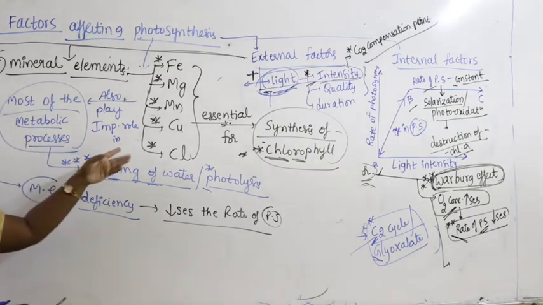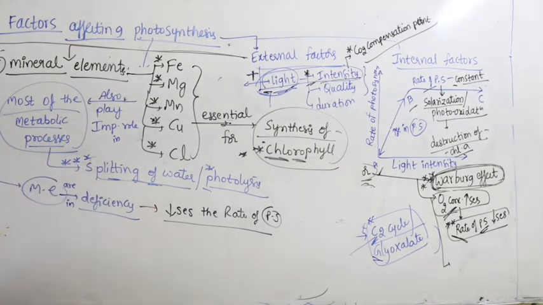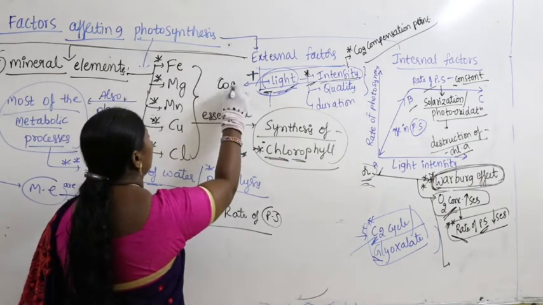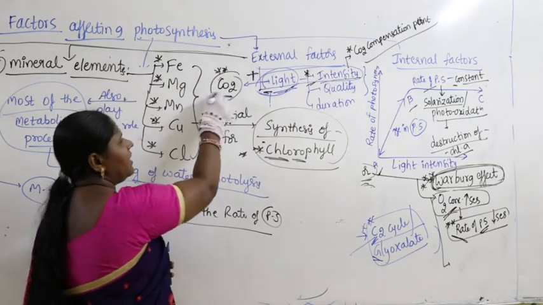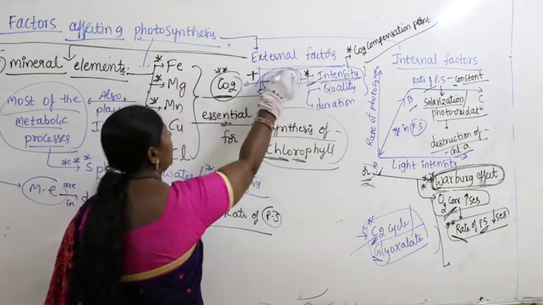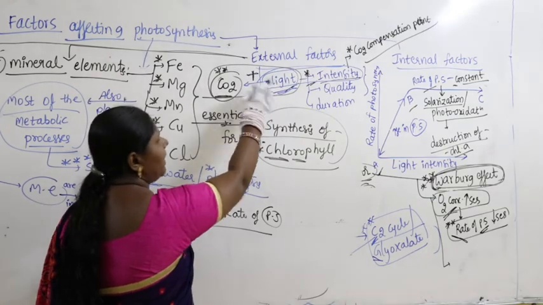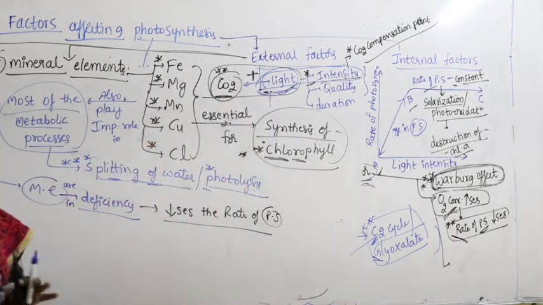If these mineral elements are supplied, again the rate of photosynthesis increases. So that will come under what? Mineral elements. Now which is the other very important external factor left for us? Now you know that carbon dioxide is a very important external factor, acting as a limiting factor in coordination with light, but light is rarely a limiting factor. Let us come back to the first point and continue our discussion.